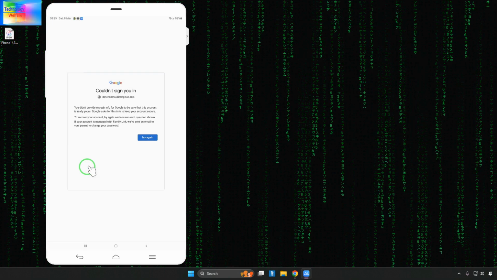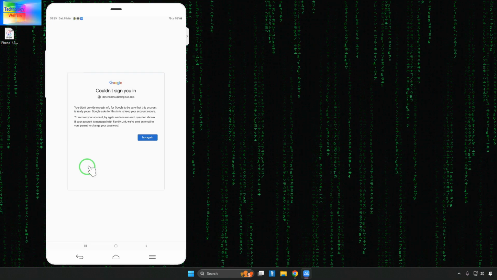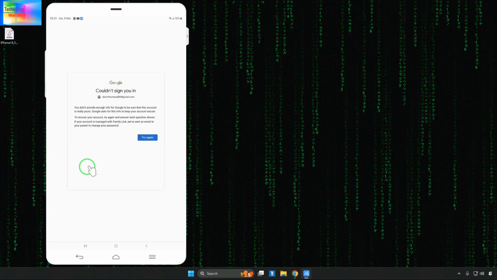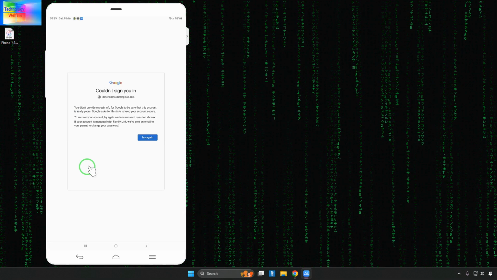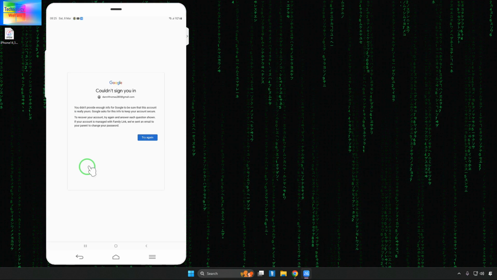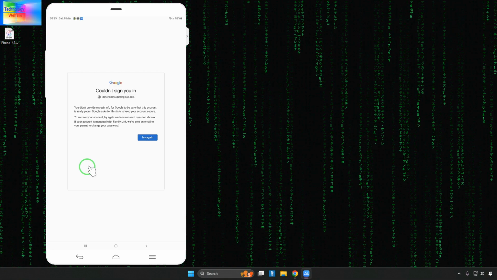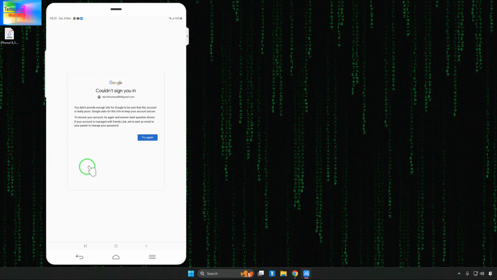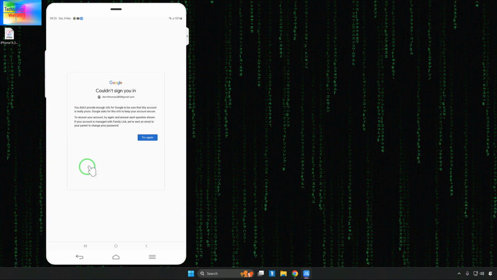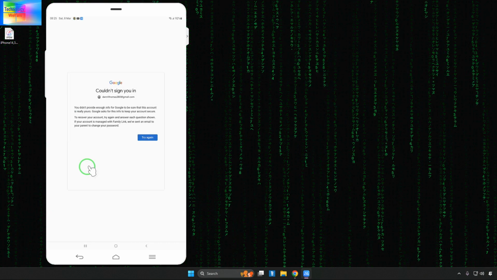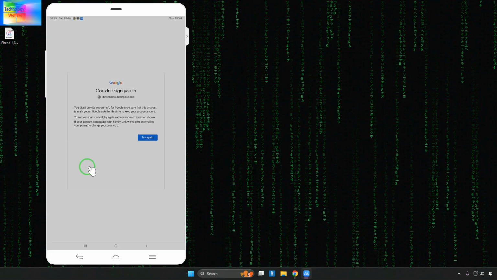Now it says we could not provide enough information for Google to be sure that this account is mine. How to recover? Try to answer each question, and of course your account may be managed with Family Link. So see here, it's essential that we provide sufficient information for Google to be sure that this account is mine.